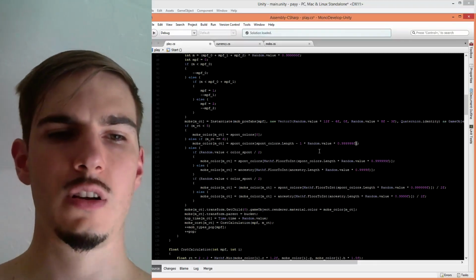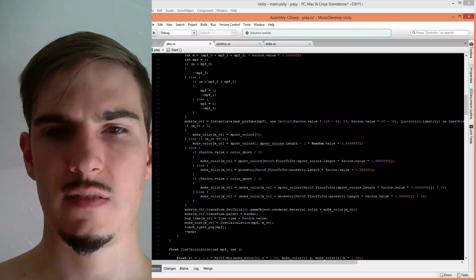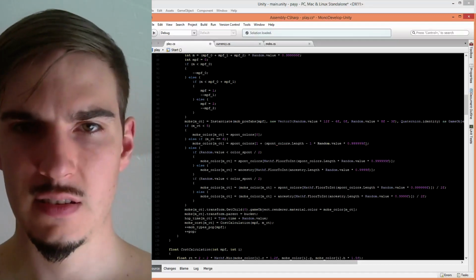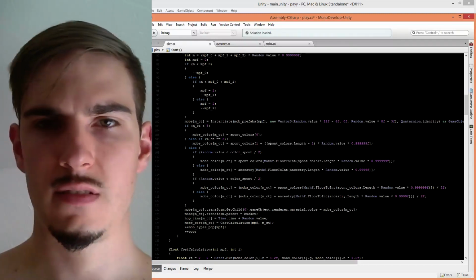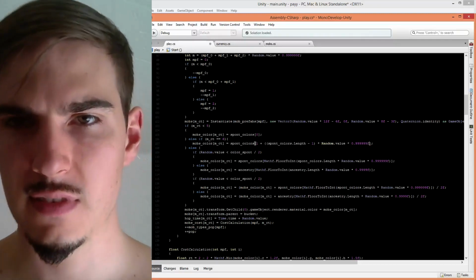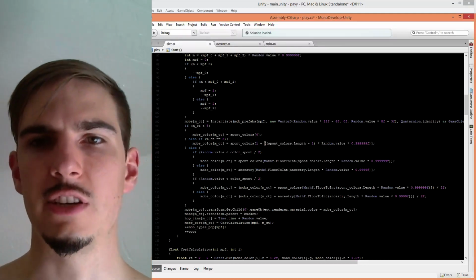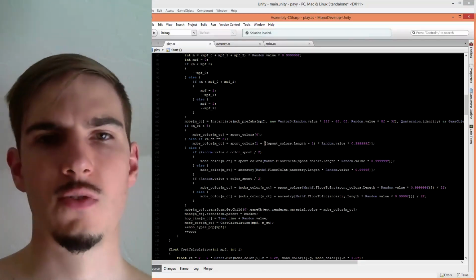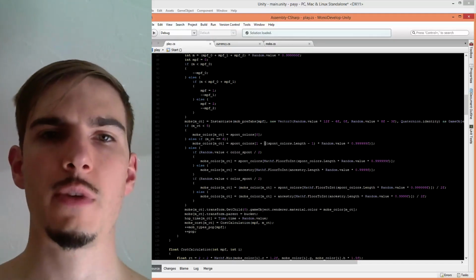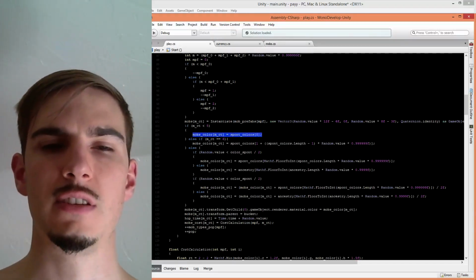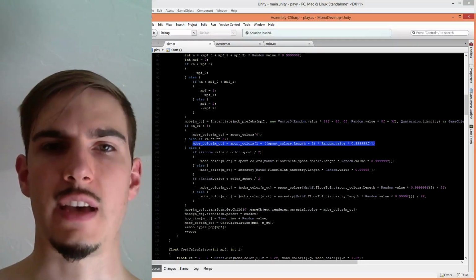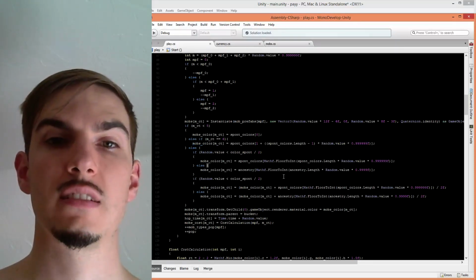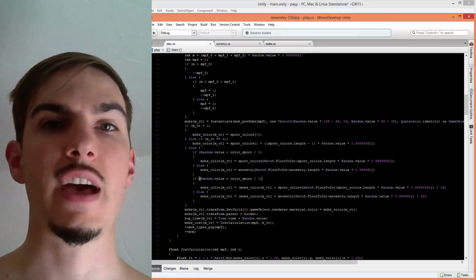So 1 plus spawn colors dot length minus 1 times random value times stuff times nearly 1. So now 5 mobs are guaranteed to be of that ilk, and then at least 1 is guaranteed to not be of that ilk, and then the rest are generated in that other manner. So let's see how that works.